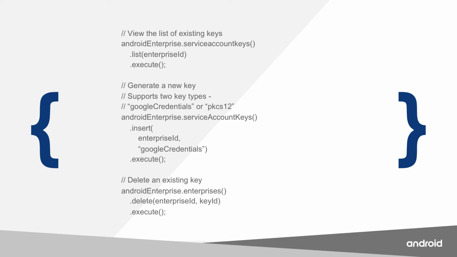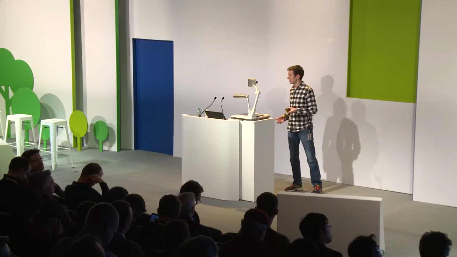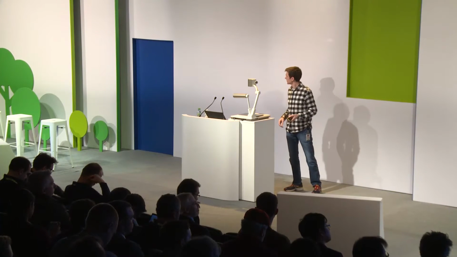The second thing we do is we actually call get service account, and that is where we get this new service account. One thing to note is that we support the same key types that you see inside of the Cloud Console. So if you use the regular Google credentials or you use the PKCS12 file, we support either type of those that you can get from the API. The final thing you do, obviously, is you call set account.